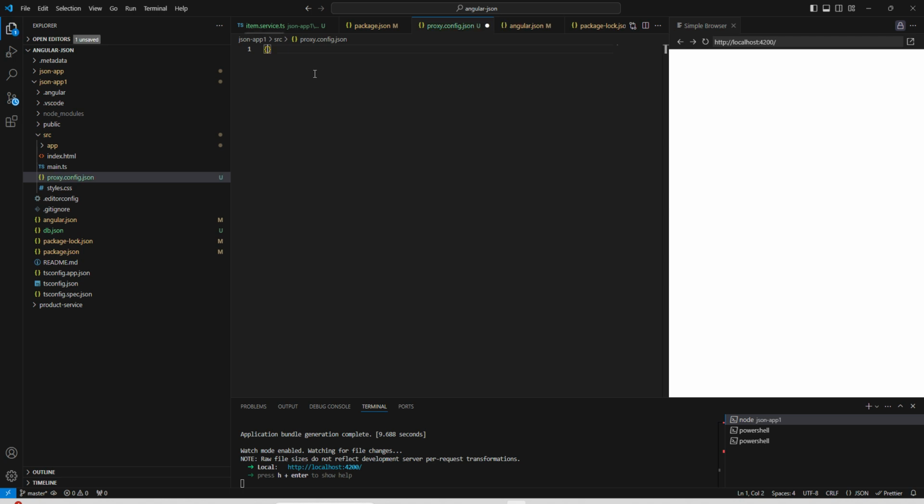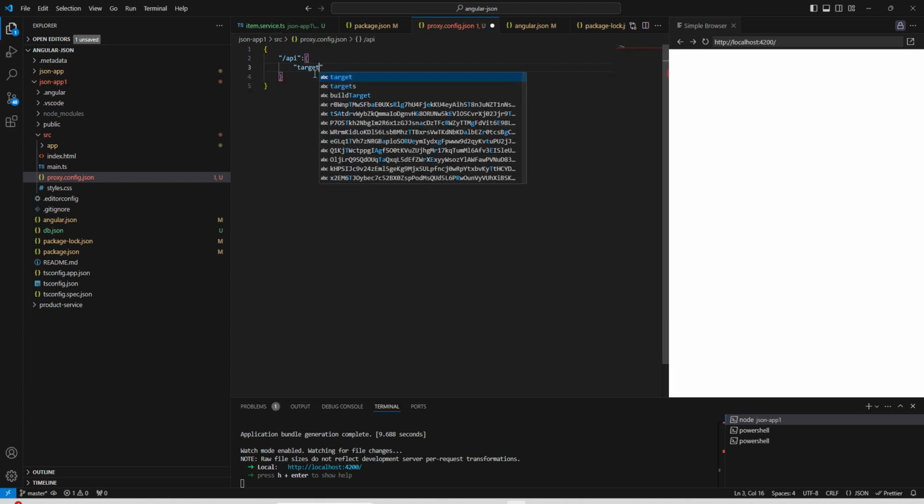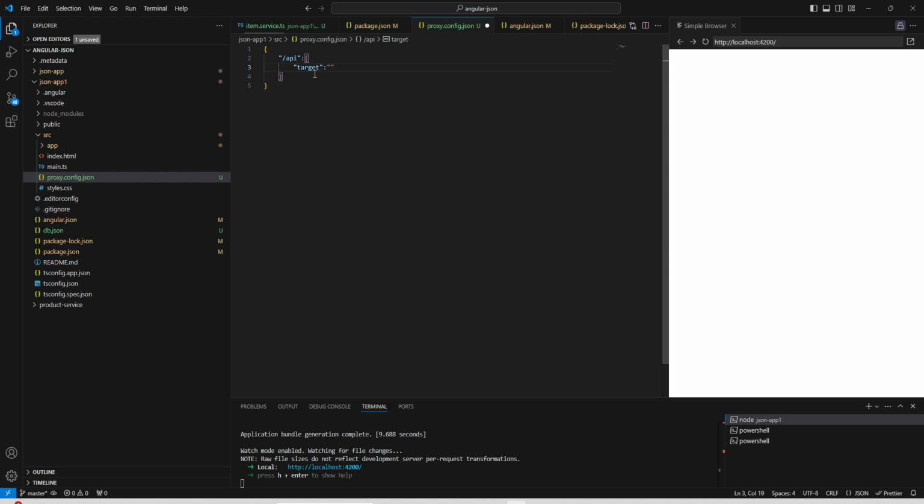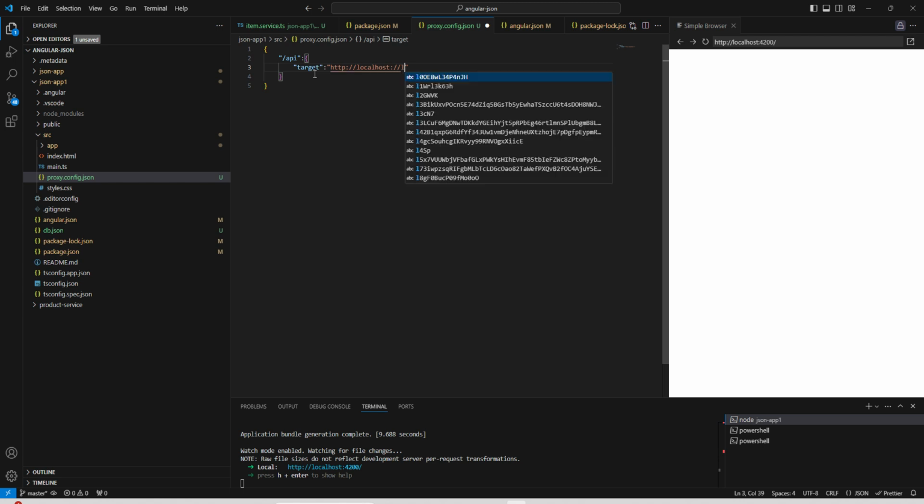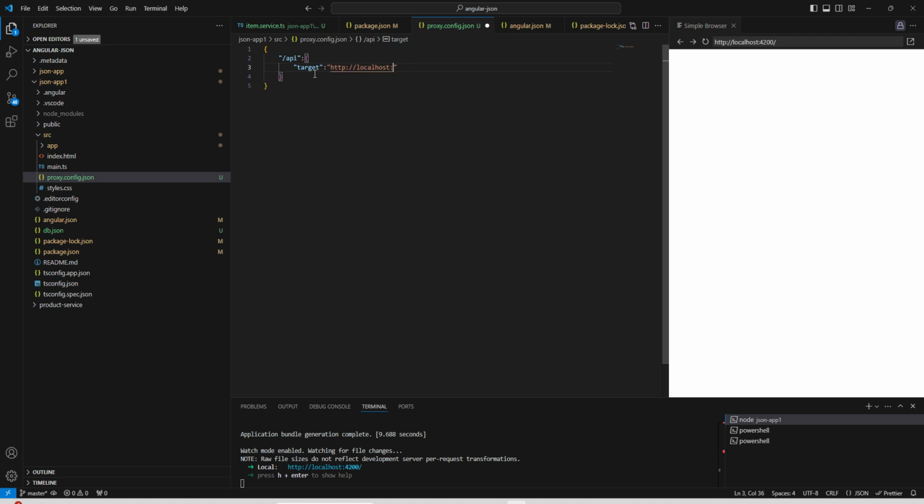Inside this we can add /api, and here we can mention the target, which is nothing but our backend URL, http://localhost:8082, where 8082 is our port number, and that's it.